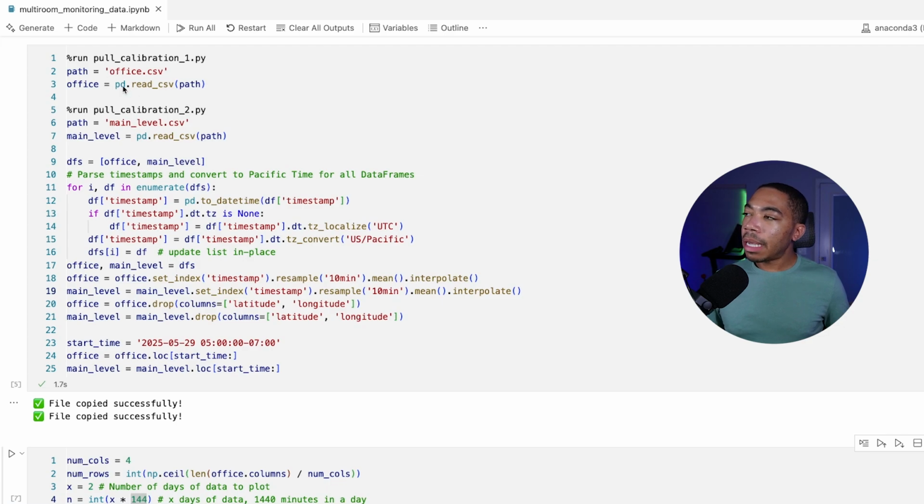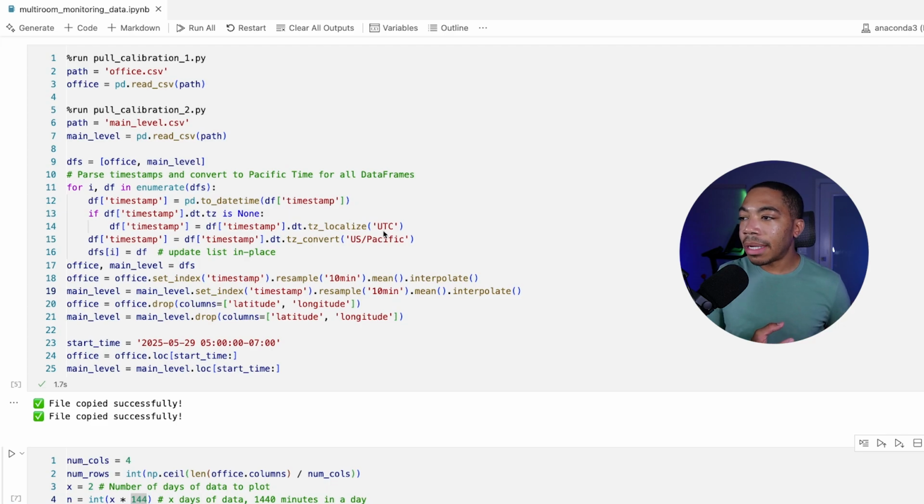And so as a final add-on, let me demonstrate what this looks like on my real sensor data. On my project channel, I'm actually using multiple sensors to monitor my indoor air quality, and I'm sampling every minute. But let's say I want to downsample every 10 minutes. So I'm going to demonstrate this code in the context of a larger project that you can find on my Analytical Code projects channel. So here I am sampling data in 2 rooms, my office and my main level. And I have my time set as the index, and I'm localizing that to my time zone.